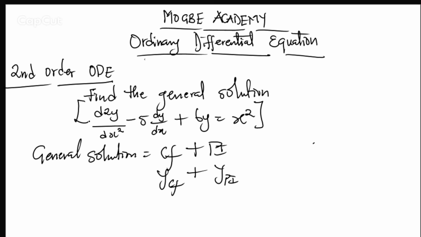Now, let's solve this. The first thing you do is to check if your equation is homogeneous or not. You always tell your examiner that this equation is homogeneous, or this equation is not homogeneous. From what we have here, our given equation is not homogeneous. Why is it not homogeneous? Because it is not equated to 0. So your given equation here is a non-homogeneous equation.